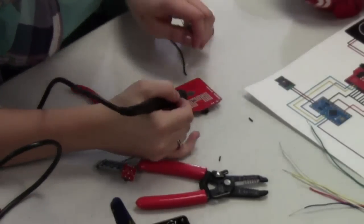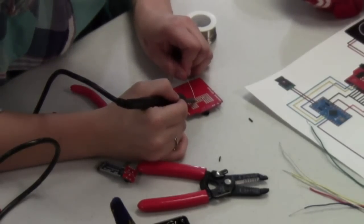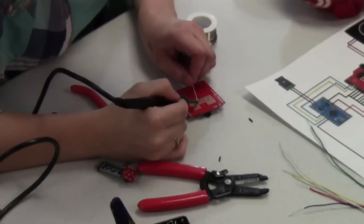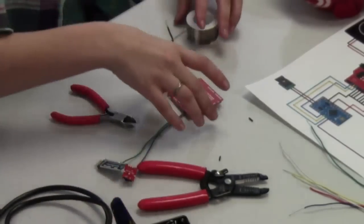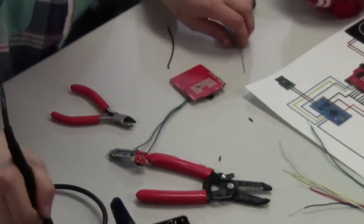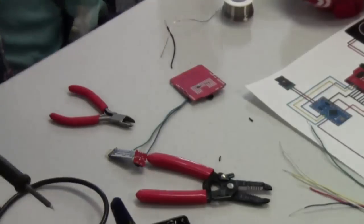A little bit more soldering here, and again, I want that jumper wire that I just put in there, I want to connect that to those other pins I just made. So I'm just going to add that blob of solder there and just kind of short them out. If you're planning on doing this and embedding it in something that's going to get really, really hot, you might want to take that into consideration when wiring it up. You don't want to have giant blobs of solder that could potentially melt and then end up losing your connections, though I don't know what kind of enclosure you could use to get it that hot.